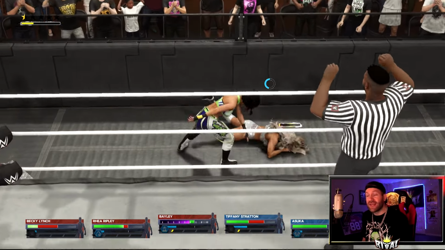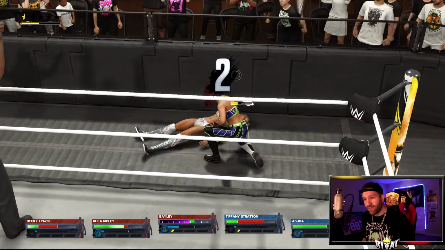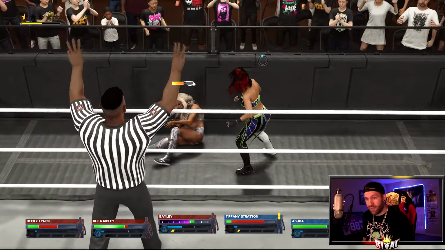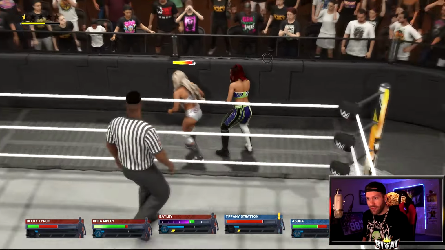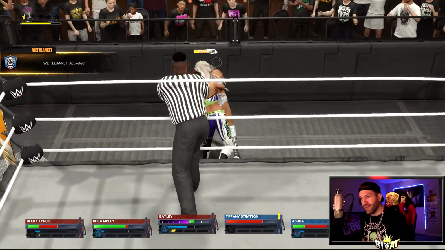Yikes. All right, guys. So for the 3-on-3 match, I am going to go outside the ring. Watch this now. You're going to see Becky Lynch walk over there, or rather run over there. And then you're going to see my other partner, Rhea Ripley, do the same thing. Yes, now I got her stunned. Awesome. How did I make that happen?